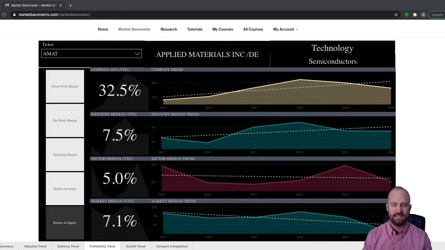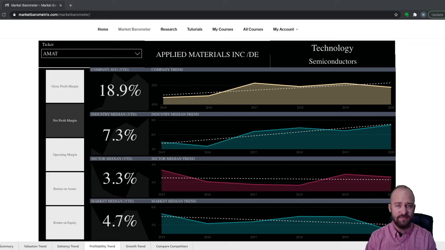So what does that tell us exactly? Well, it tells us that Applied Materials is doing a superior job of generating a return on its assets and relative to its equity. But why would that be exactly? And what might cause that? You know, a slightly elevated level as far as ROA and ROE are concerned might just indicate that Applied Materials is slightly more efficient with its assets and its equity. But returns that are this much greater than the industry sector and market averages alludes to some other fundamental structural difference in the way that Applied Materials is set up.